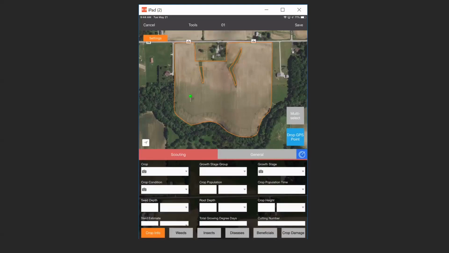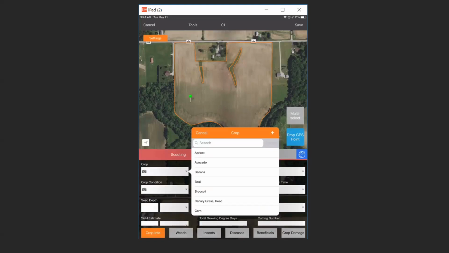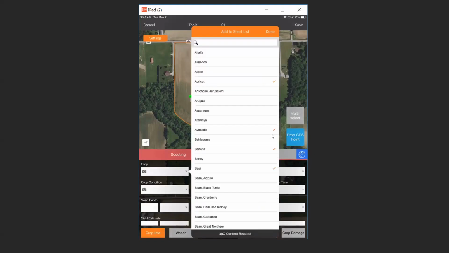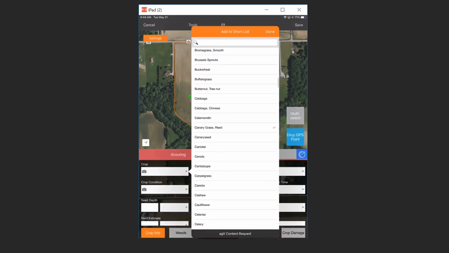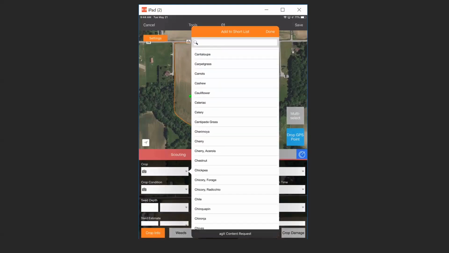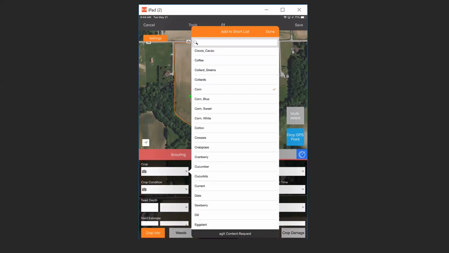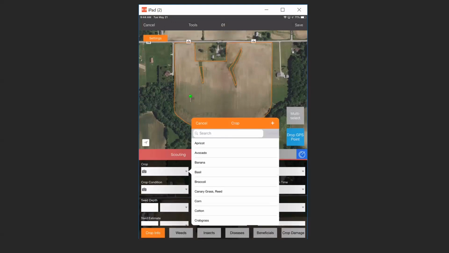So I'm going to come down here in the crops drop-down list, and right now, there's my short list from apricots down to corn. But if I want to add to that, I could hit that plus sign in this pop-up box, and here's all the crops that are out there in the world from alfalfa to zoysia grass. So I'd go down through there and add anything else I want from my master list to my short list. So if I wanted to add in cotton or cowpeas or crabgrass or whatever, you would check mark those, and those become part of your short list now.